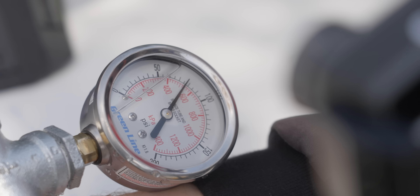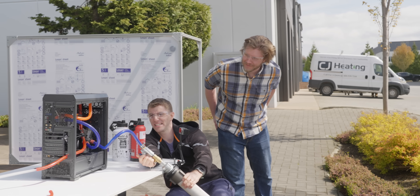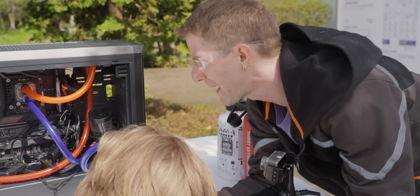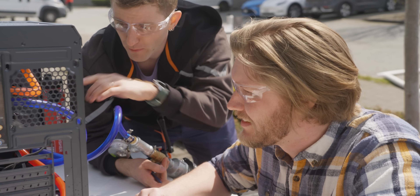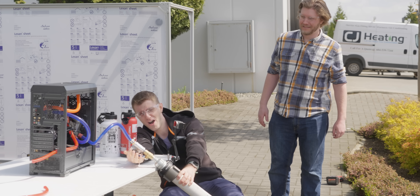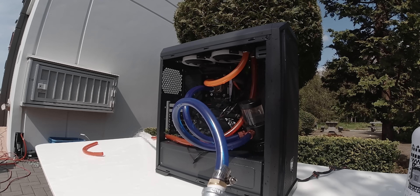Alex, give me a hundred. We've been up to 125. At this point I was expecting the radiator to maybe be bulging a bit or some fittings to be leaking. On Jay's system the reservoir detached from the pump — those acrylic threads went. But this all seems fine, besides everything shaking. Full 150 — this tube is a little big, and she's rock hard. The tubes are definitely a bit engorged. I was expecting this to let go by now.